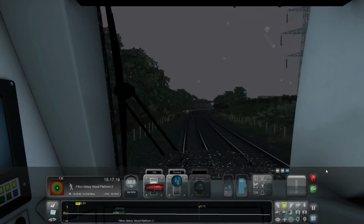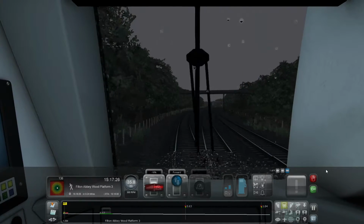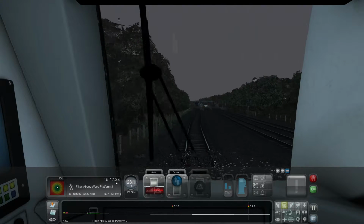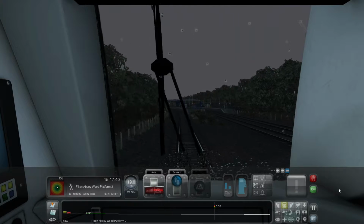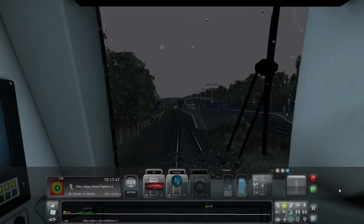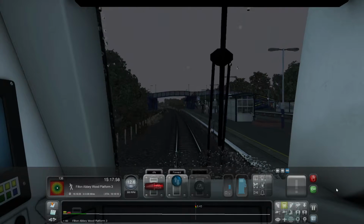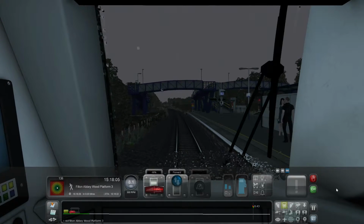Double yellows! Awesome! Means that whoever it is is making good progress. Anyway, here we are. As you can see by... Oh no, that's going fine now. But that clock was definitely running a bit slow earlier. Yeah, off the brakes a bit. There we go. Must not overshoot. And bring it to a halt.